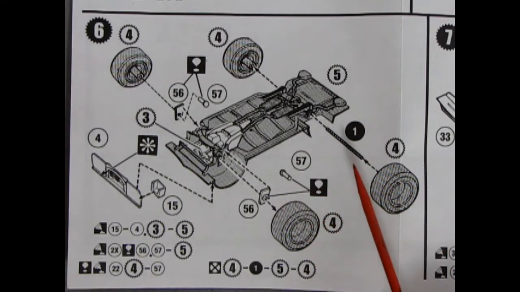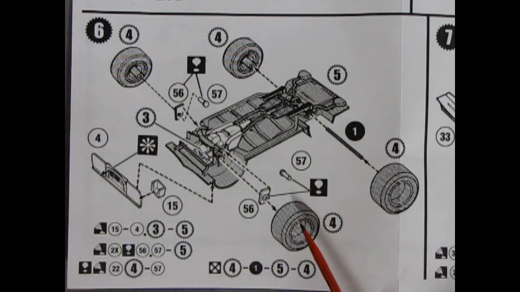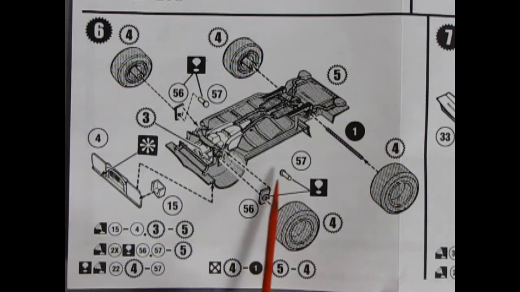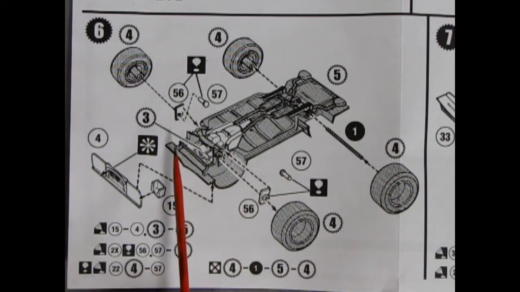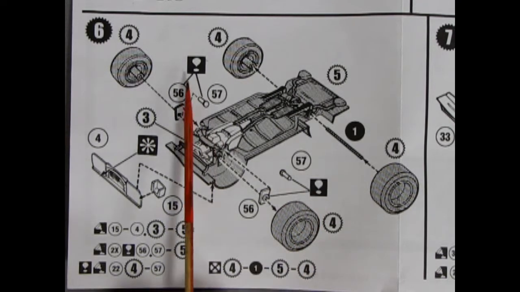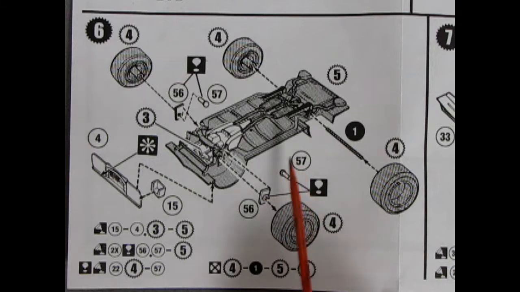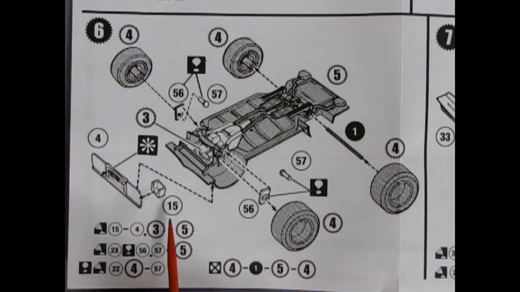However, there's ways around it. But you've got to be really careful. If these are metal pins, that would be great. But nine times out of ten, they're plastic. But we'll find out on the parts tree as we go along. Again, there's the big, watch out, exclamation point. So you know that's the danger zone. Anyway, there's our metal axle going through the back end here. And then we've got our radiator support with the radiator included and the battery gluing in place. And then it all pops in underneath there.